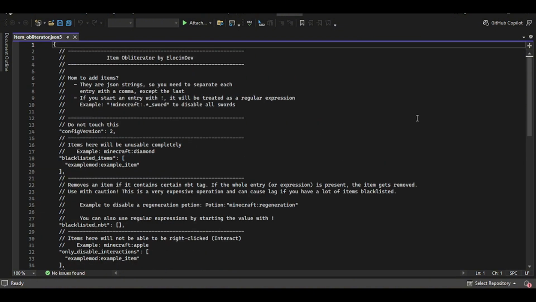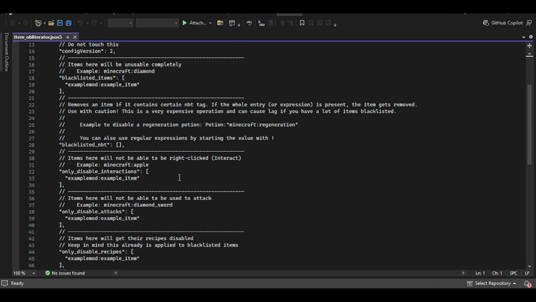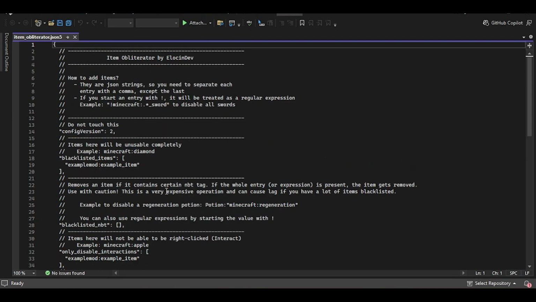So let's say I want to ban a netherite sword. If we come right here, it says items here will be unusable completely, for example minecraft:diamond. Just so you know, I am on Minecraft version 1.20.1 for Forge. On Fabric, banning items works, but later in the video when we get to NBTs, you'll see I couldn't get it working.